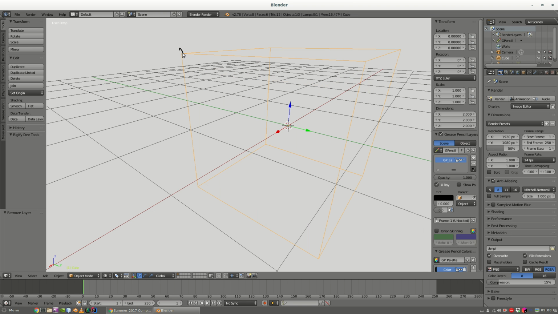Let me number them. Let's say this is vertex number 1, this is vertex number 2, 3 over here, and 4 over here. So here again on the back side we have 5, 6, 7, and 8. Is this thing clear? So in a cube we have 8 vertices. Now if I give you all these 8 vertices, will you be able to construct this cube? Yes, you can. You just need to join up the faces. However, this construction is not unique, and you can make different sorts of faces and shapes with these 8 vertices.